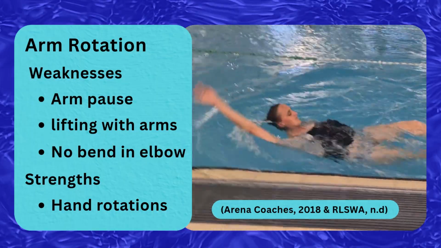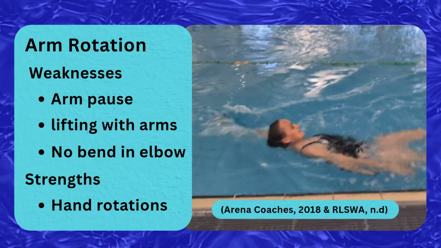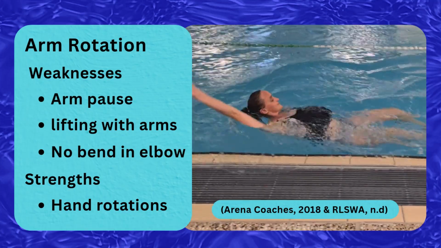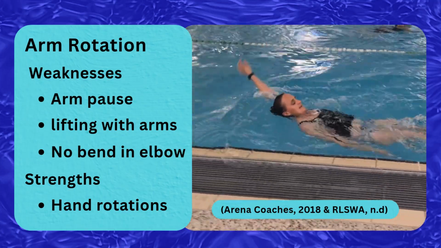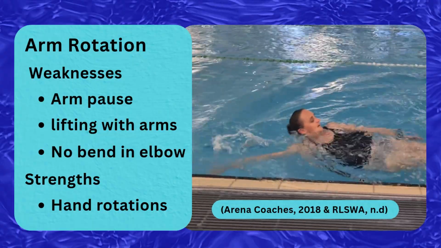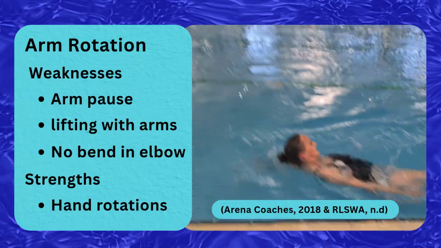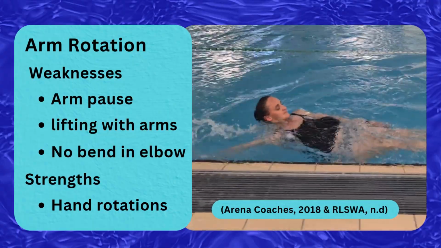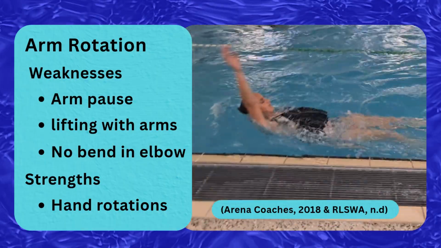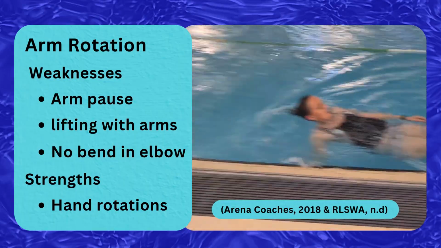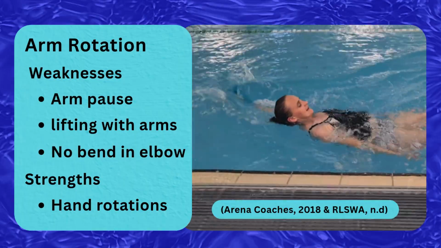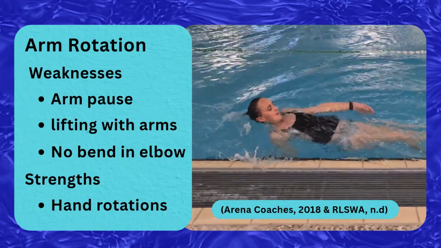The first noticeable error when analysing the swimmer's arm movements is the pause during the rotation. As the swimmer's arm reaches the thigh, the arm pauses until the opposite arm is at the catch and pull stage of the rotation. In an efficient backstroke, the arm rotates evenly, with one by the thigh about to exit the water as the other is stretched out straight above the head about to enter the water.